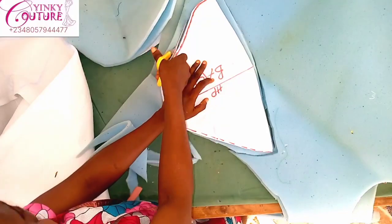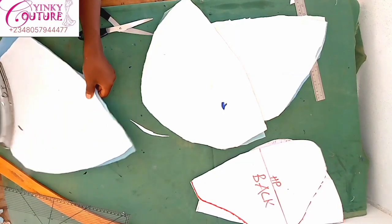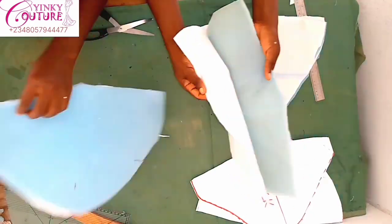So here I'll be supporting this because 1/2 inch is very soft. I'll be supporting it with the wording. So we call it wording in the market. So we use it to pad the bust area. So I'm going to iron it.